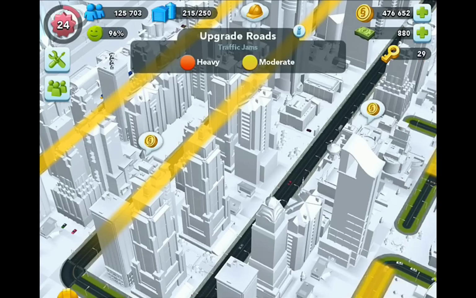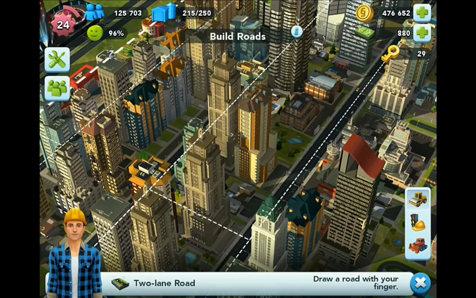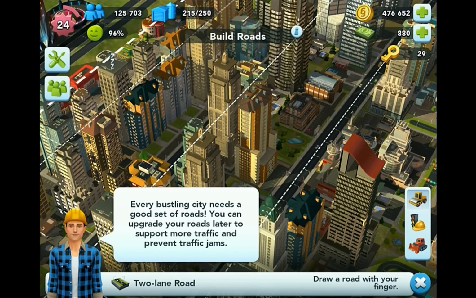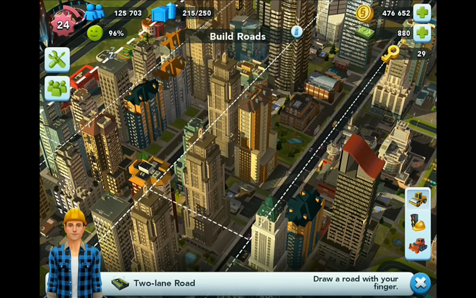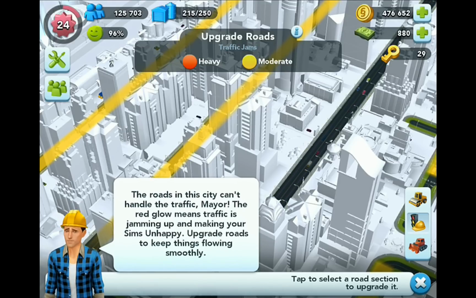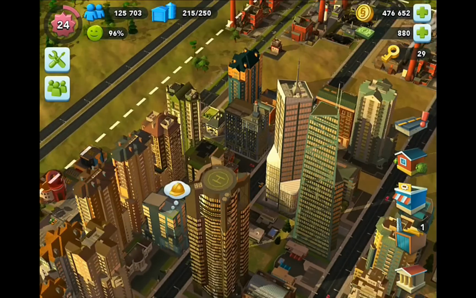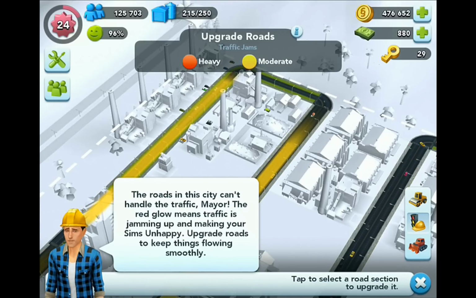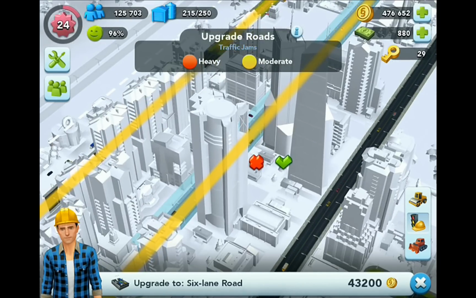Let's go ahead and look through here. So we've got build roads. Can we build... Because it talks about boulevards, avenues and streetcars. That's just a 2-lane road. That's still the bulldoze option, and that's the upgrade option. Let's pop back into upgrade roads here, and see if that option allows us.